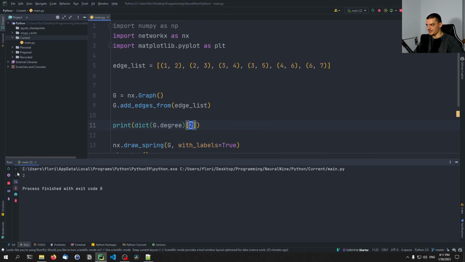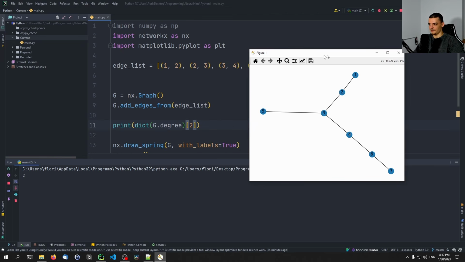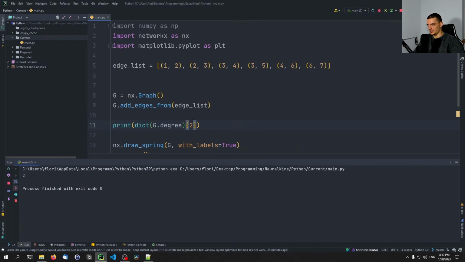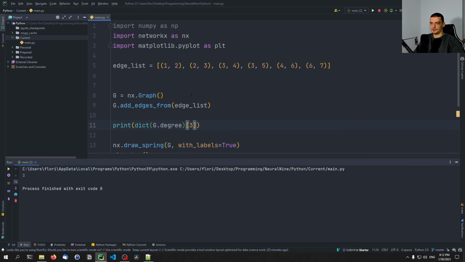This is going to give me 2 as a result, and I think that is the node 2. I think it's node 2 because, no, we don't have a 0 actually, do we? No, it's a dictionary, not an index, so it's actually a key. That was a mistake. We're not asking for index 2, we're asking for key 2, which is the node 2, and this node has a degree of 2. This one would have a degree of 3, so if we go and say degree of 3, this is going to give us 3 in the command line here in the output. So we can get the degree of the individual nodes quite easily.